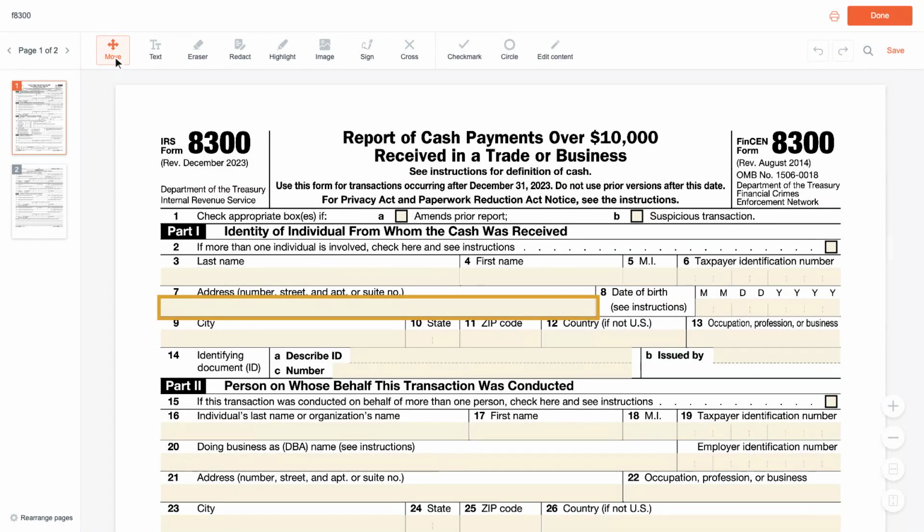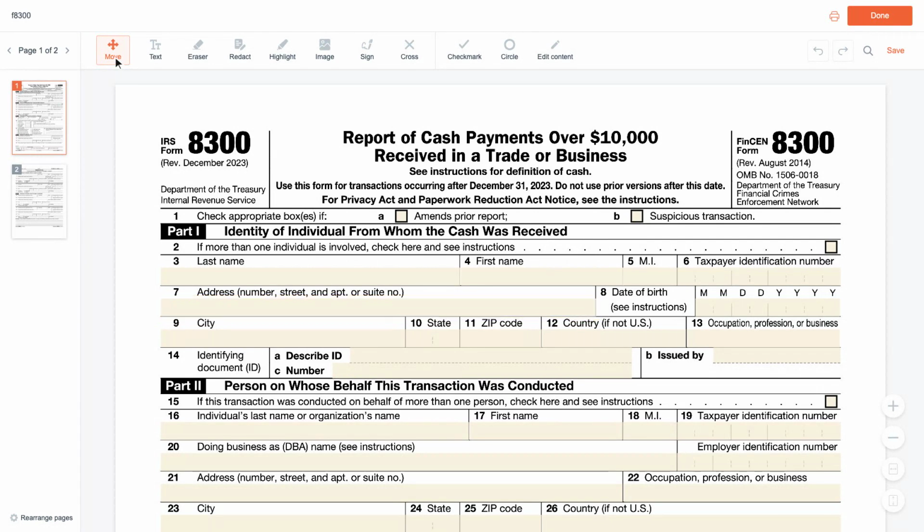Form 8300 is filed by businesses that receive more than $10,000 in cash in a single transaction, or in related transactions with the same customer within a 12-month period. The form must be filed within 15 days of the transaction. Cash includes currency, cashier's checks, money orders, and certain bank drafts. Penalties for failing to file are significant.